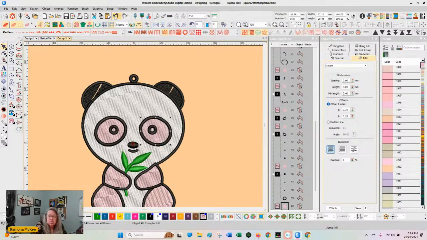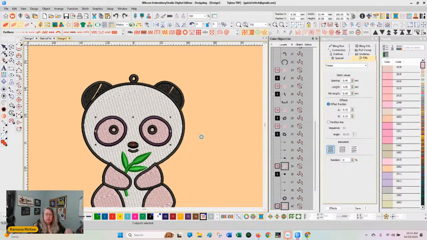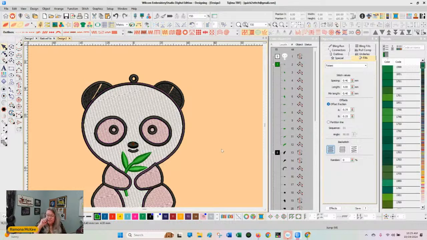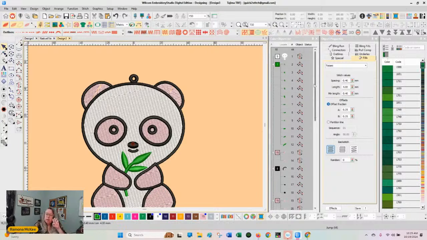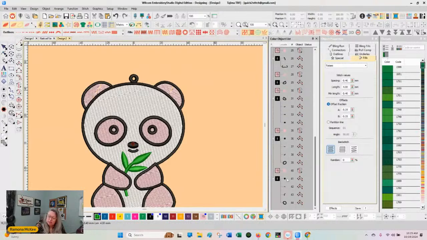We don't need that. So just like any other overlay, we're going to select them and then we're going to remove overlap. Ta-da! And it's done. Remember, this was a freestanding lace piece to start with. We want to make sure that we don't have any stray fill happening here. And it doesn't look like it. That's good. We're going to pretend that these are filled.